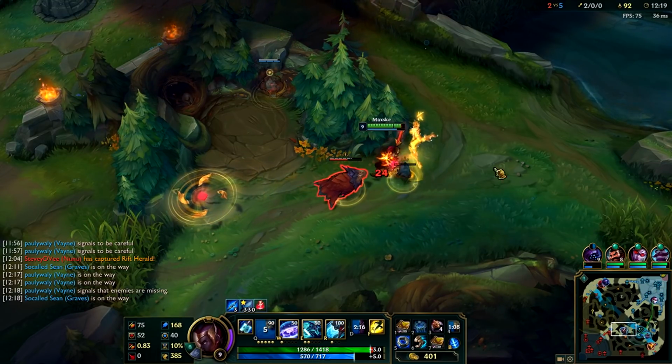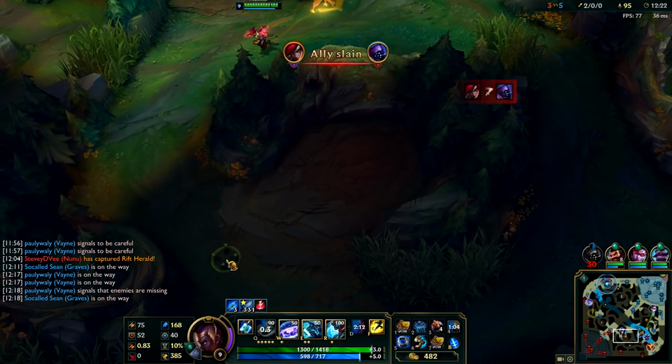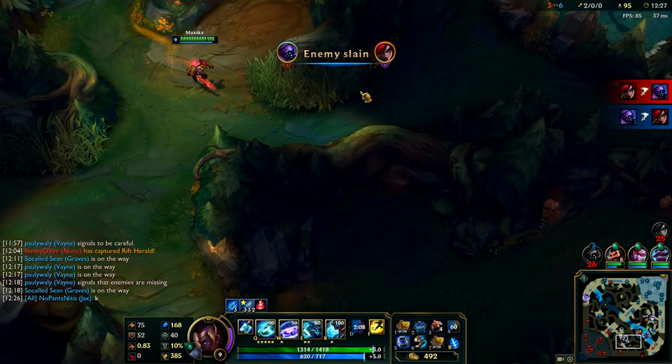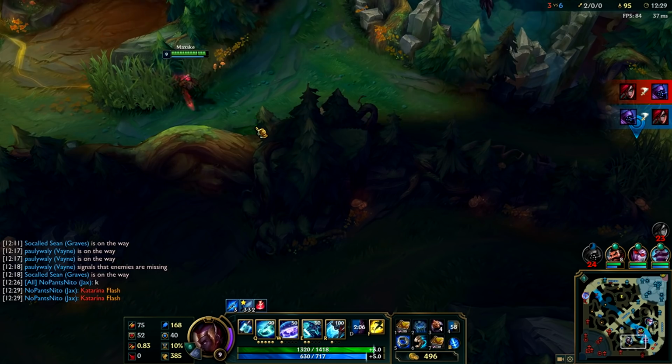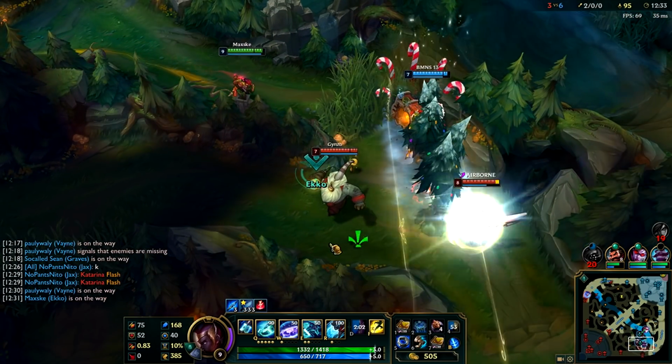So here, every time you push this wave, push mid lane in and you have nothing else to do, try to steal the enemy jungler's jungle, because he loses a lot of CS that way. And so my Katarina just traded 1 for 1, but we're in a good spot right here.